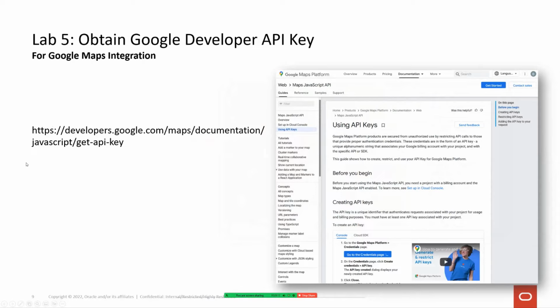And after we go through labs 2, 3, and 4 in Oracle Analytics Cloud, we have an additional option to change the background map in the map view of Oracle Analytics using Google Maps. With that, you will have to create a Google developer account if you don't have one already, and create an API key for Google Maps to be integrated with Oracle Analytics. If you do not have a developer account, feel free to create it. It might take a while, but if you have one, you can use a key that you have created for Google Maps.